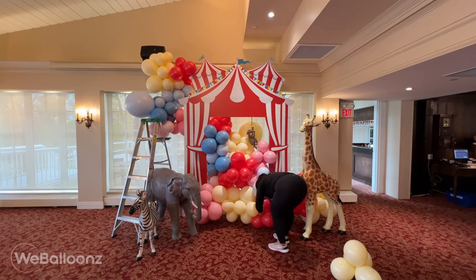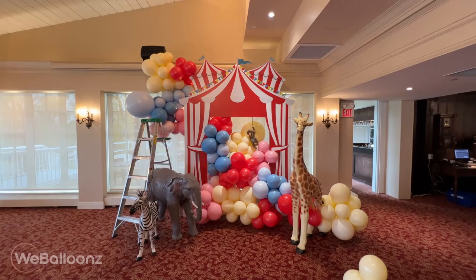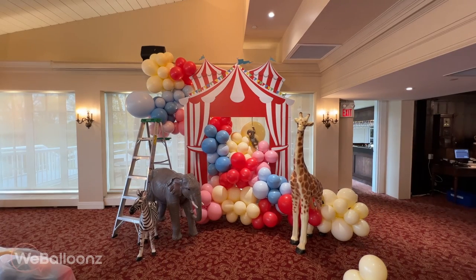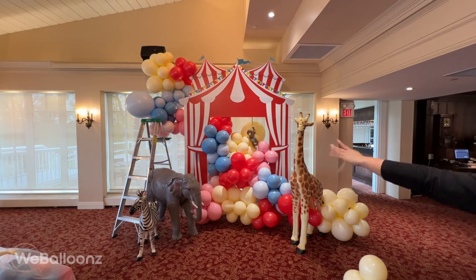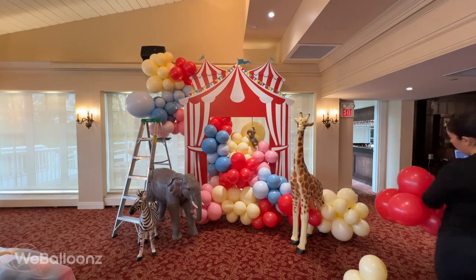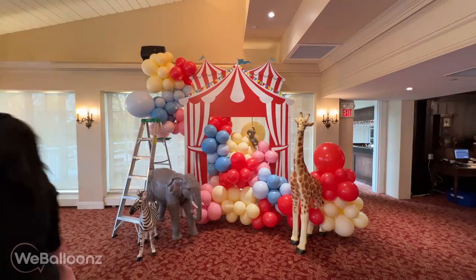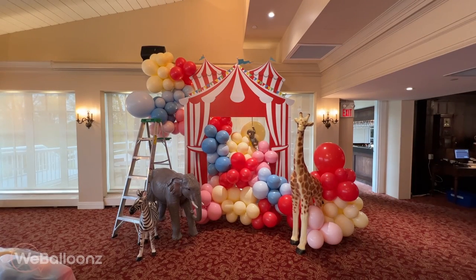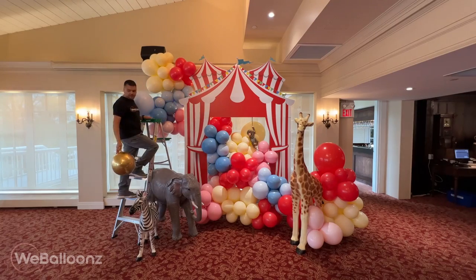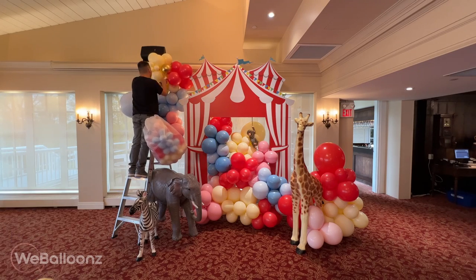One thing I highly recommend is to look at your work through the lens of your cell phone or camera. Invest in a tripod and record a time-lapse — it'll be a 20–30 second video at the end, but you can continuously see how your piece is evolving. In the picture you can see where you want it bigger and how it will look in the final photo. If you only focus on the in-person experience, you might not get a good picture, and that's not ideal — you want it to look great both in person and in photos.